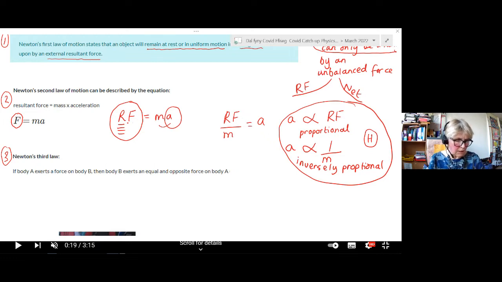And then what we'll have a look at is how to apply Newton's third law. Now, very often pupils remember Newton's third law as action equals reaction. This will only give you 1 mark. You have to remember that there are 2 objects at play, and if body A exerts a force on body B, then body B exerts an equal and opposite force on A. So clearly we're identifying the two objects, and we're interchanging them from the action to the reaction.